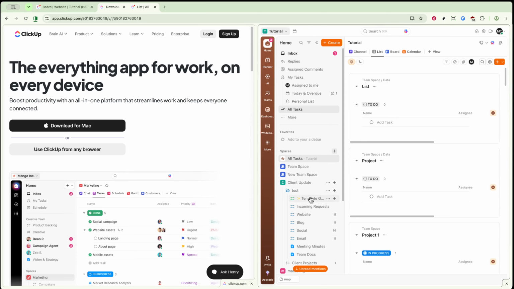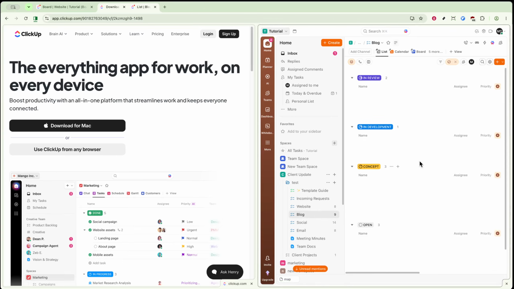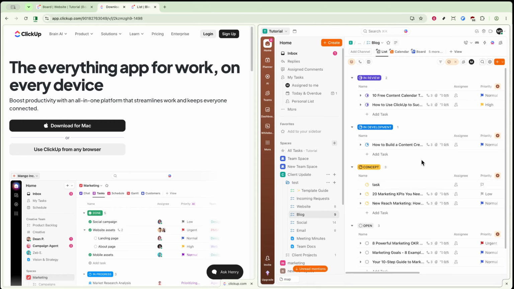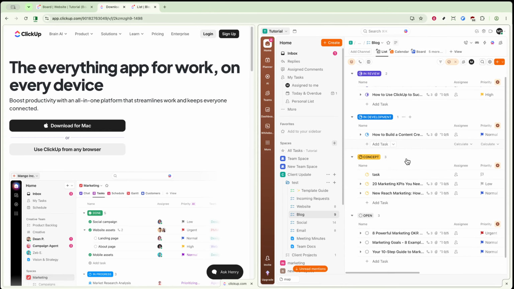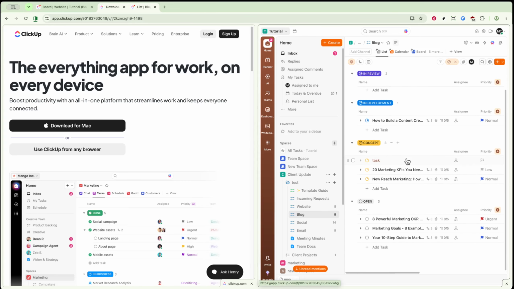If none of these steps resolve the problem, it's time to uninstall the ClickUp desktop app. On Windows, go to the Control Panel or Settings menu and look for the Apps section. Find ClickUp in the list, select it, and choose Uninstall. On Mac, drag the app from your Applications folder into the trash, then empty the trash to complete the process.